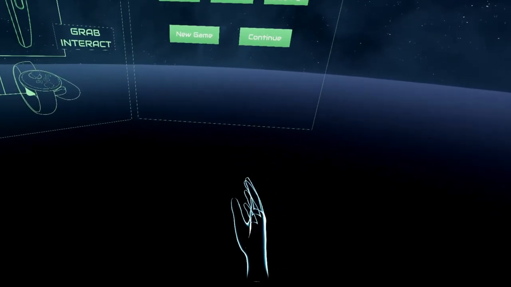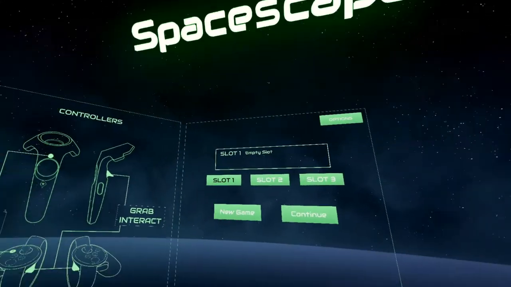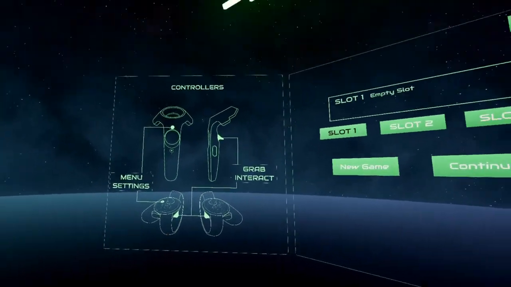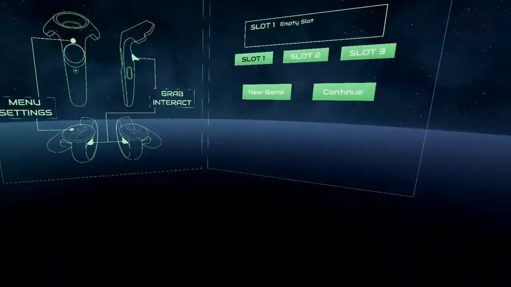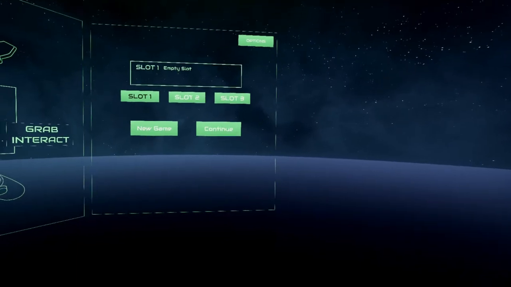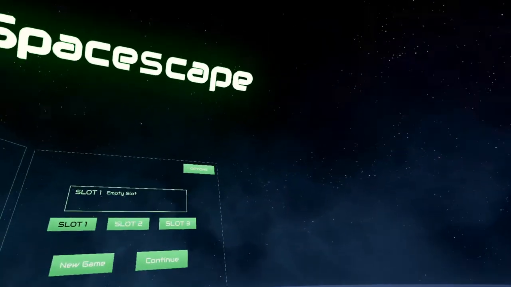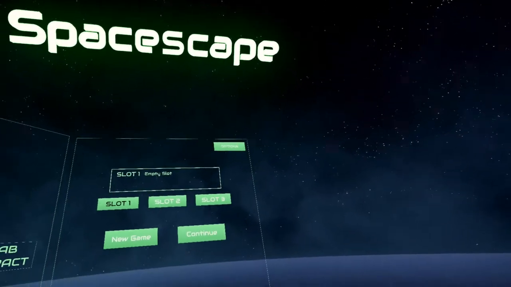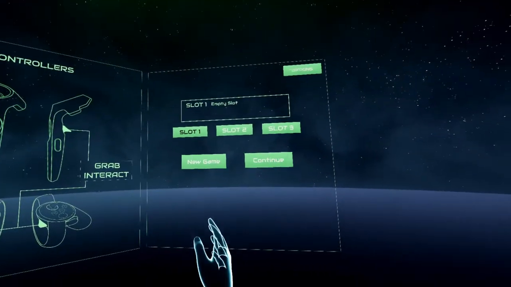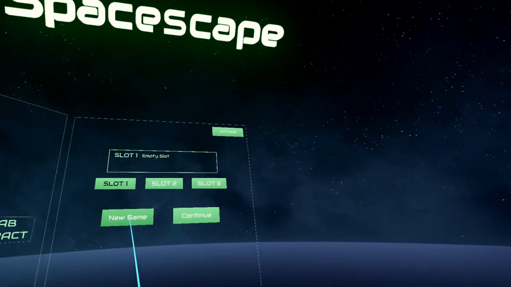Let me just make sure my other controller is on. There we go. We're returning to the escape room kind of game. This is made by the same people that made the dungeon game that I played recently, which is Silver Machine Studios. If I get that wrong, I'll change it on the screen, but I'm pretty sure it's those guys. And I'm pretty sure it's only one guy that makes this game. But we're just going to go straight to slot one and go into a new game.